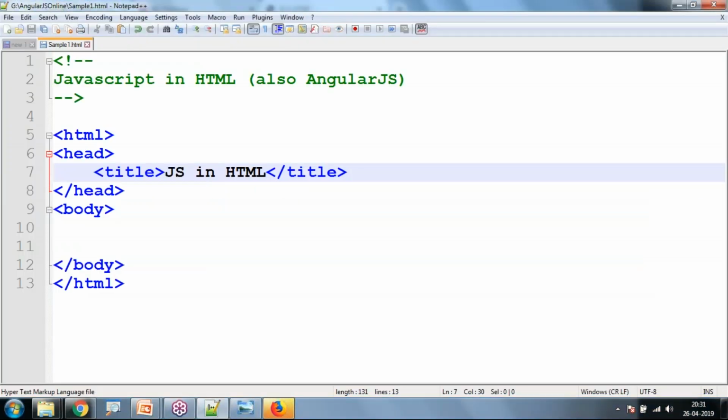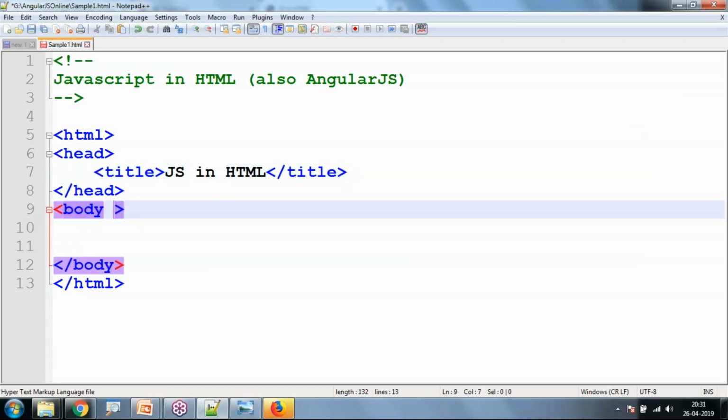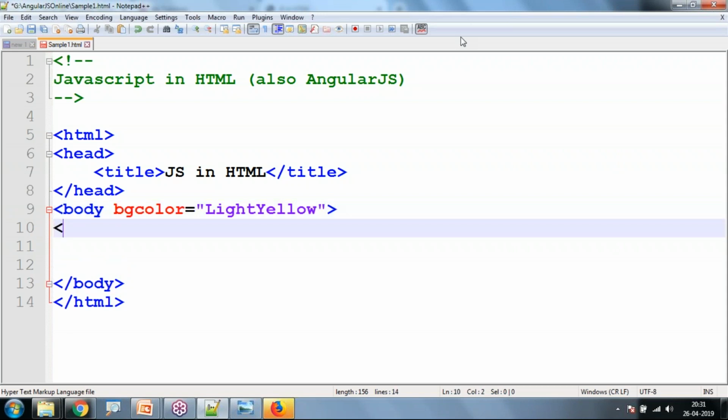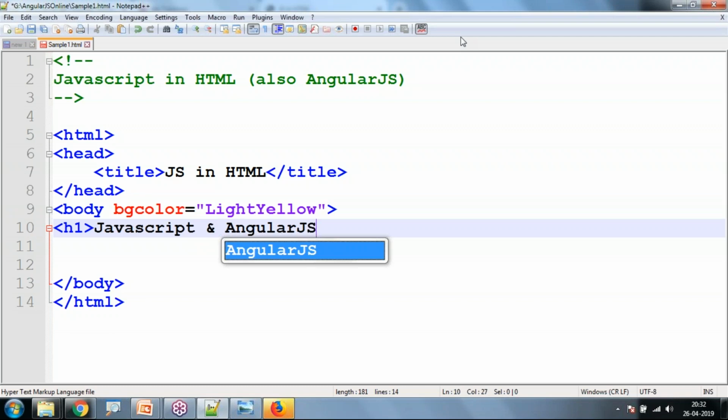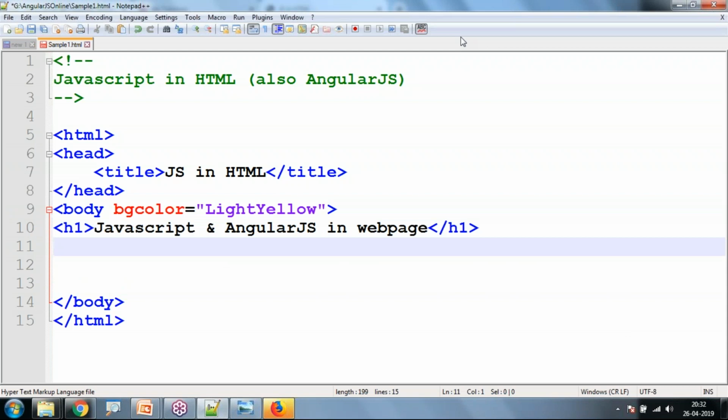Right, now here I'm going to take one attribute for body, bgcolor as light yellow. I'll take one heading h1, JavaScript and AngularJS in web page. Close the h1.